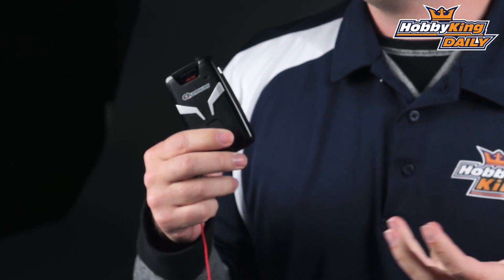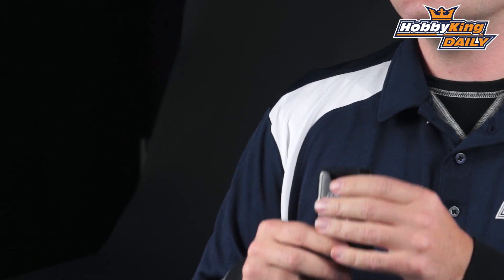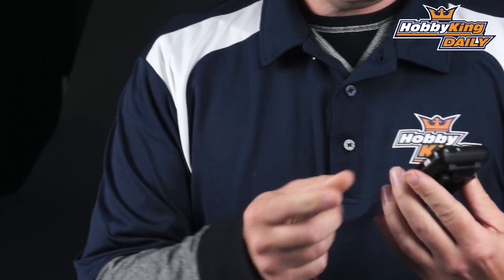Let me raise it up and show you. This is the unit that you're going to wear — it's kind of like an old-school pager, but it's the vibration meter and the receiver. On it you've got two buttons: your power switch and a button used for binding to the transmitter as well as selecting the low voltage cutoff. You can select the voltage anywhere from 3.3 volts up to 3.7 volts in 0.1 volt increments, so you can set whatever you feel comfortable with for your low voltage cutoff. You set that, leave it on, and just put it in your pocket.